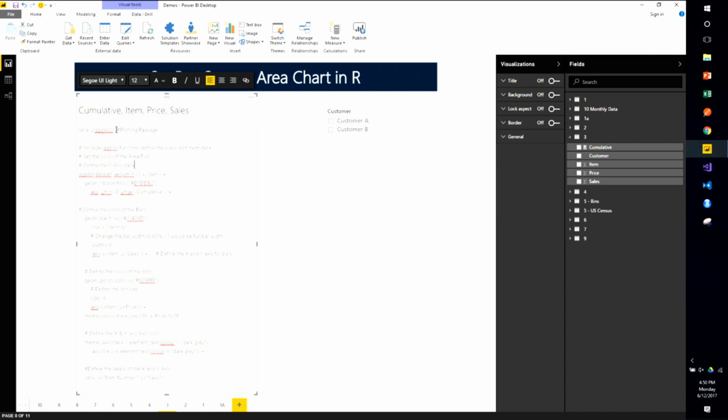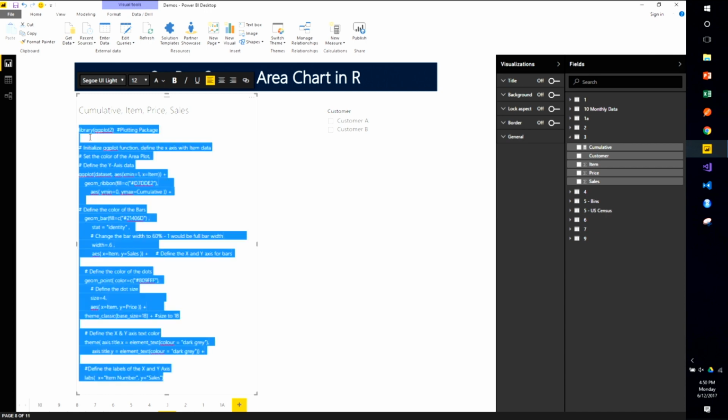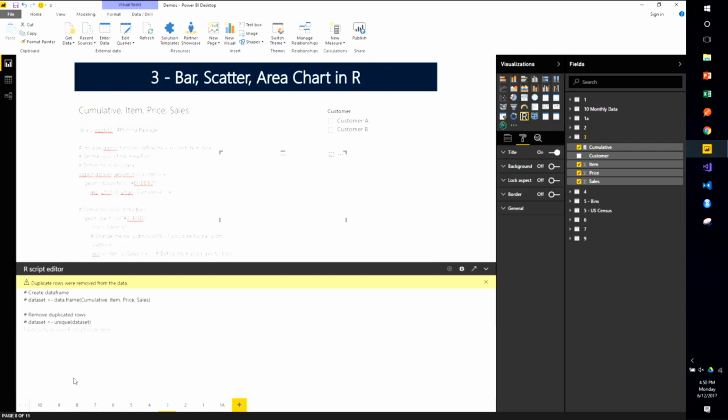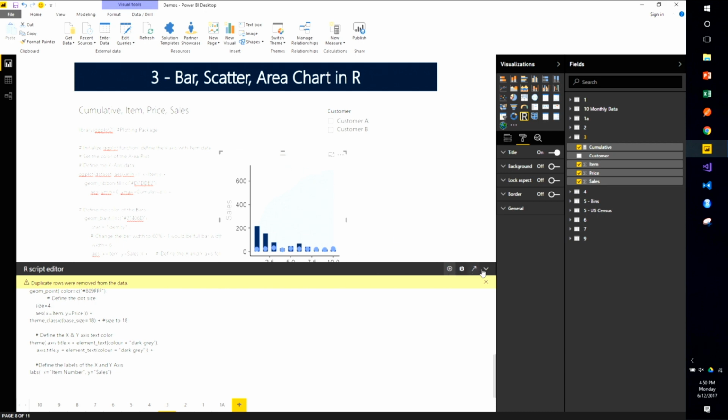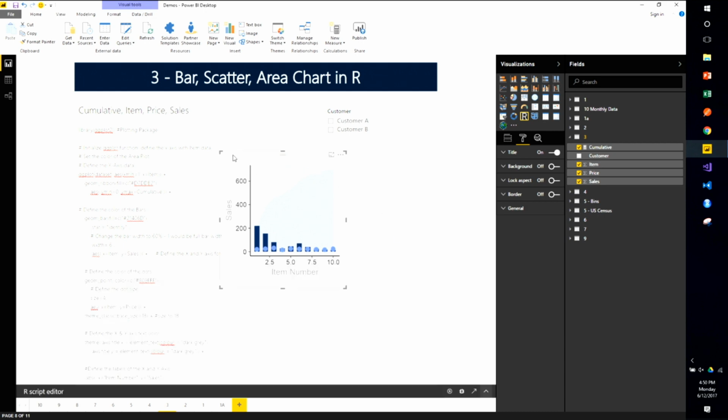So then we'll go over here. We'll grab the R code. And we'll go back to our visual. And hit run. All right, there it is. Another R visual. So what I will point out is this didn't just happen out of the box. Clearly, I was doing some work behind the scenes to tweak some things and make it look good and get a lot of stuff together. So how did I do that part?